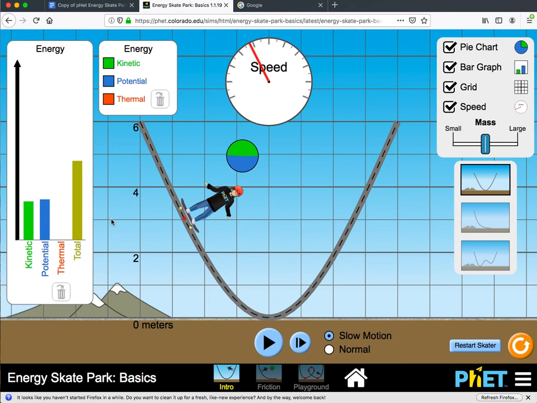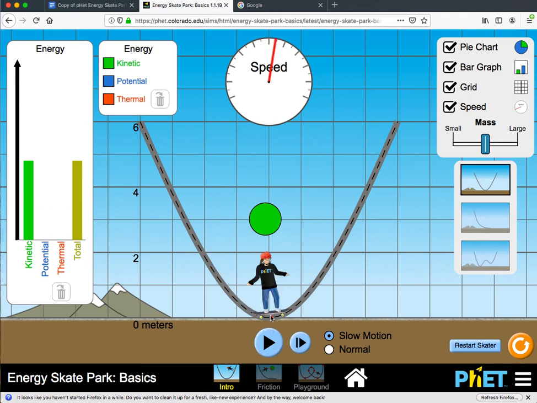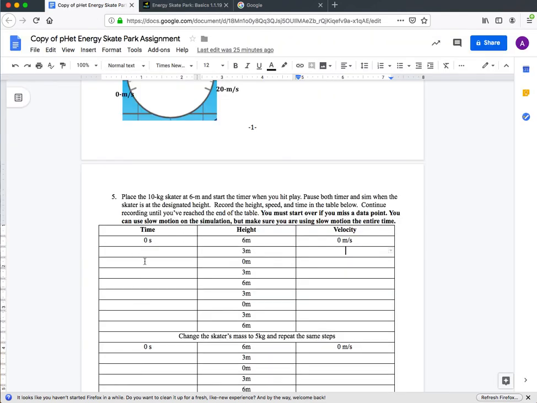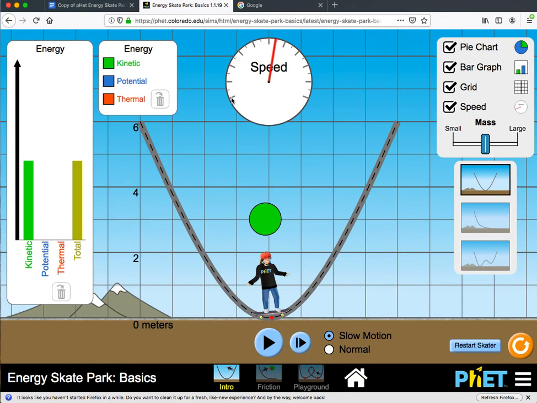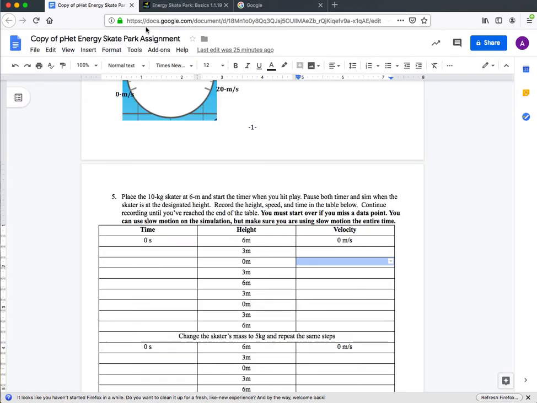So do not hit reset on your timer and don't pick up your skater, because you want to see how it changes over time, which means you can't reset your time. You just go the entire time the actual skater is going as well. So I'm going to continue my time and play until my skater gets to 0. If I do that, okay, very close to 0, closer than I'd be with normal speed. Okay, so I'm going to look at my timer, write the time down here, and now my velocity, I need to get again from my speedometer. So look, 0, 2, 4, 6, 8, 10, 11. So my skater's going 11 meters per second, so that'd be filled in here.